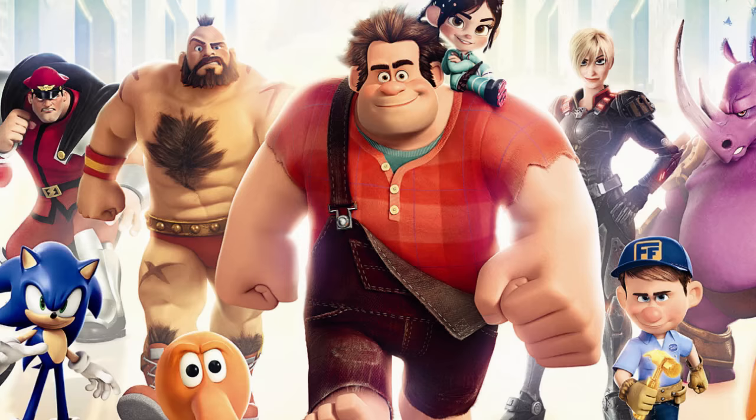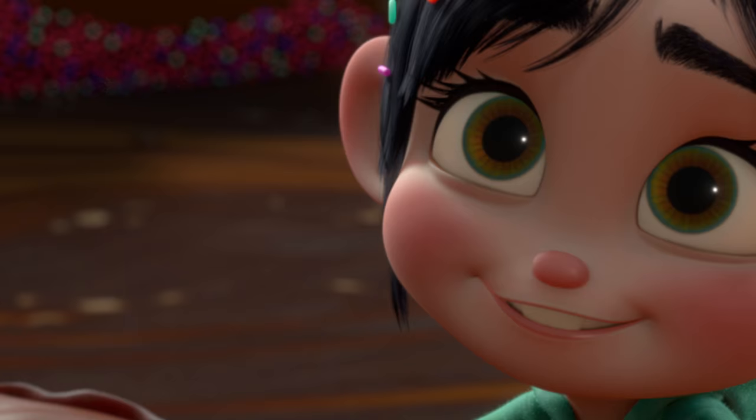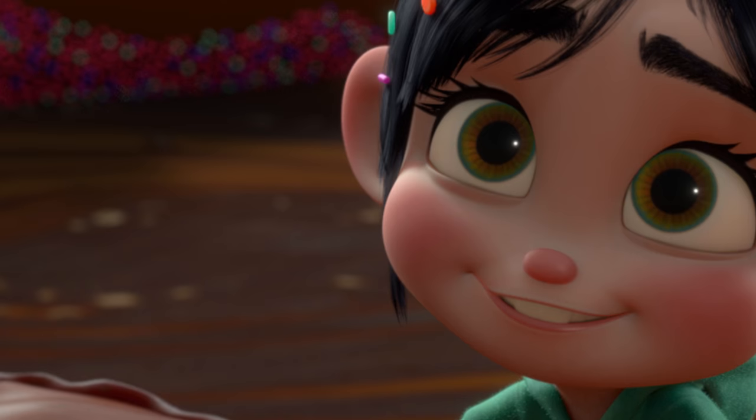Number 19: Wreck-It Ralph. Wreck-It Ralph is a pretty great animated movie. However, if you closely notice, Vanellope loses her front tooth when she is learning to drive along with Ralph. However, she actually grows it back — that big black gaping hole in her mouth is completely filled up with a shiny white tooth out of nowhere.